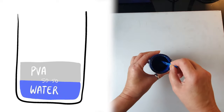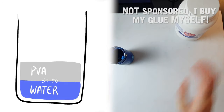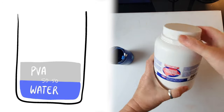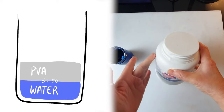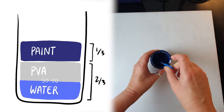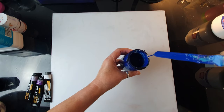Instead of just water, I add water and PVA glue 50/50. I've just received a new batch of glue — that's the one I use. I also like another glue called Lineco, which is very good as well. Both are archival bookbinding glues with really good properties — they stretch well and are transparent when dry. Then I add my paints: about one third paint to two thirds pouring medium, plus a dash of Floetrol at perhaps 10 percent. If it's still too thick I'll spray some water. When it's well mixed it should run down really smoothly.